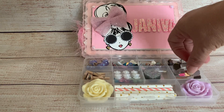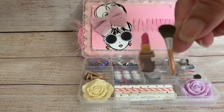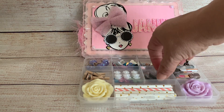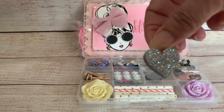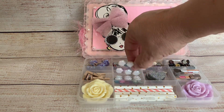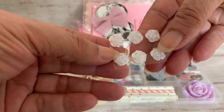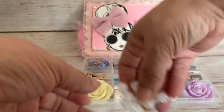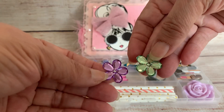And then here she's got some stickers — some lipstick and makeup brush. And then she's got these dimensional hearts here. Silver, so pretty. And then in this one she's got some rose — I don't know what you would call these, like little sticky-back resin pieces I guess. She has those. And then she's got some flower gems as well, different colors.